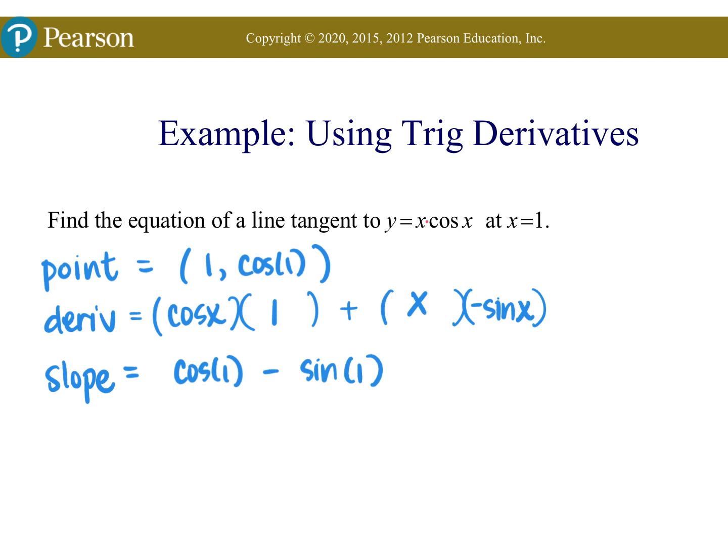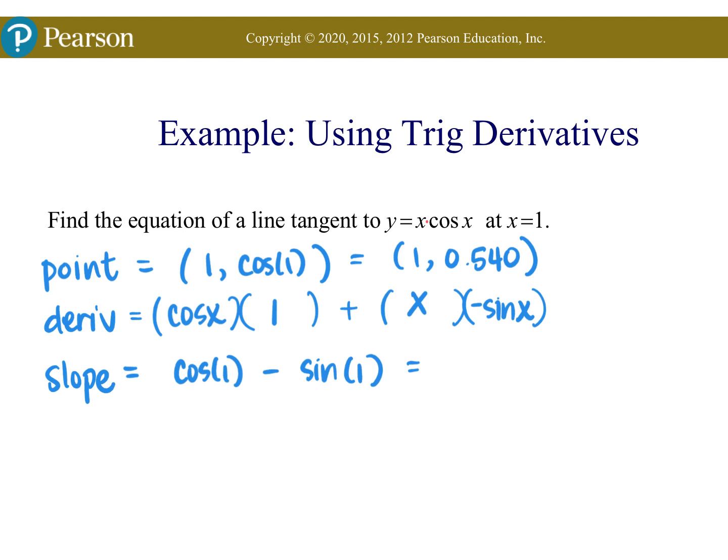Okay, now would you make sure your calculator's in radian mode, and when somebody types those in, get me a number? I'd like a number for the point. If somebody could just give me regular cosine of 1, I'd appreciate that. And then if somebody could get me the slope, that would be great. Regular cosine of 1 is 0.540. Okay, how about cosine 1 minus sine 1? Should be a 0 point something number also. Anybody got that?